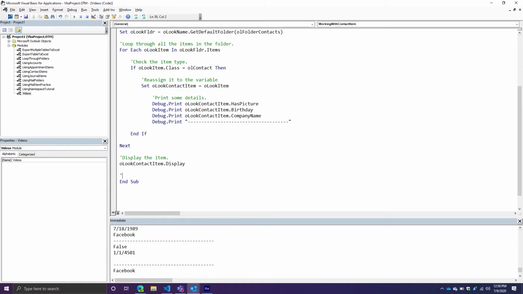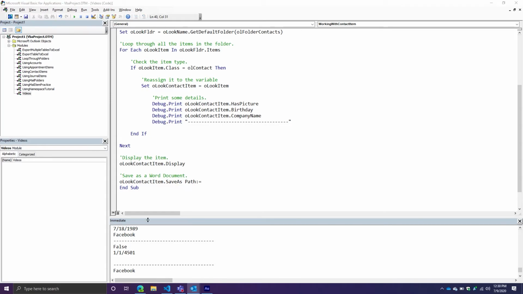Now, the only reason I'm going to do a Word document is it's a little bit confusing and it does cause an error if you don't do it correctly. So I'm going to say save as a Word document. And so I'm going to say, oh, look, contact item. And then I'm going to do save as. I need to provide a path. So this is a path to wherever I want to save it.